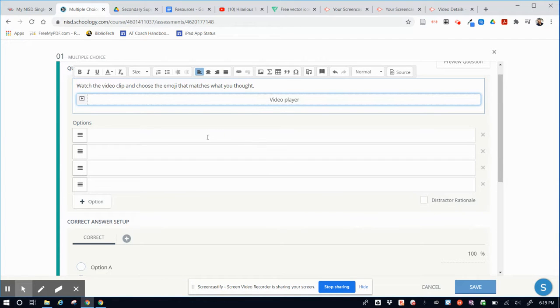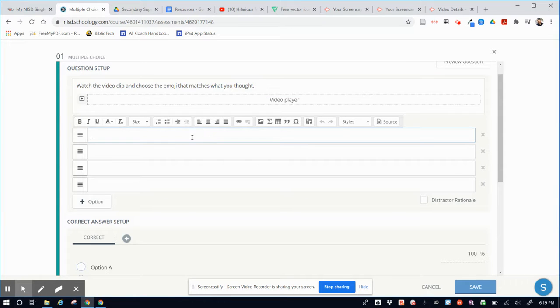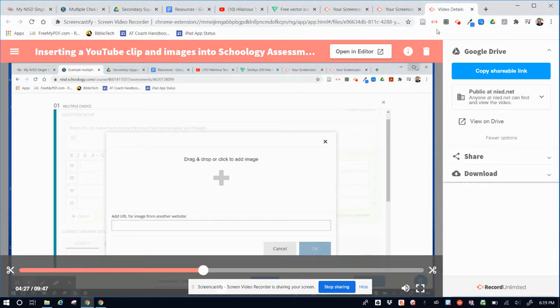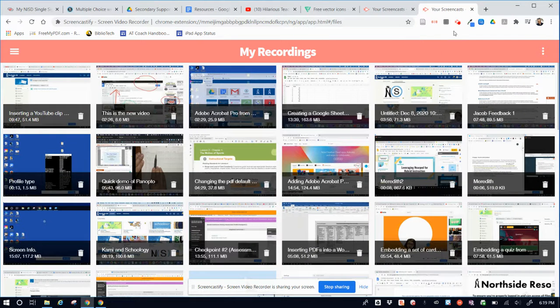The next thing I'm going to do is, you can't insert text or icons, and that was in the previous video. But what I'm going to do instead is show you another way to insert videos, because once you insert a video one time, it's pretty similar with assessment. So let's say I didn't have this one. I'm going to close this so that way I can show you how to get there.